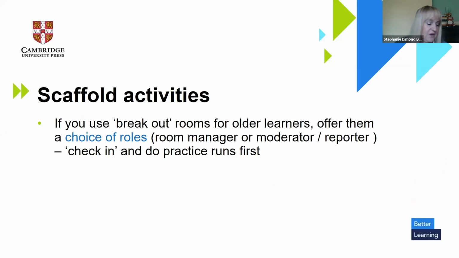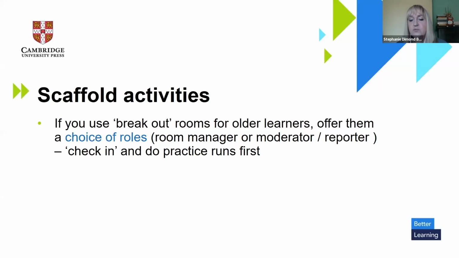Also, don't forget you can scaffold activities. If you've got slightly older learners and if you have an online facility, you can use breakout rooms. This means, if you're not familiar with it, dividing the rooms and putting them into different rooms during the lesson, and they talk to each other. If you are going to do something like that, don't forget to begin with a practice run. So the first time you do it, say, we're going to practice. I'm going to put you into the breakout rooms. I need you to have a chat, and then I will bring you back to me.